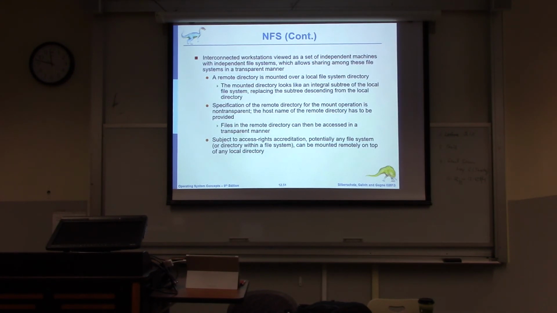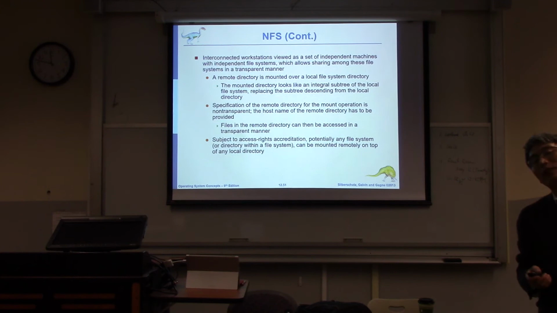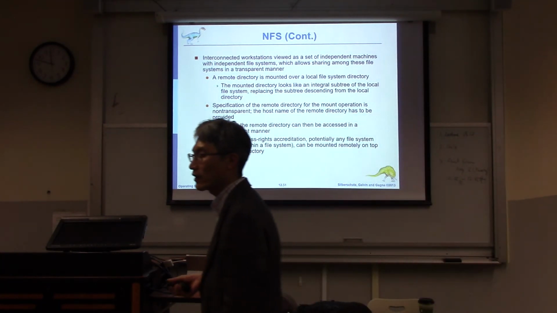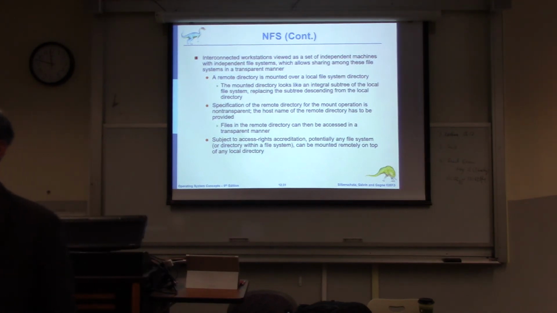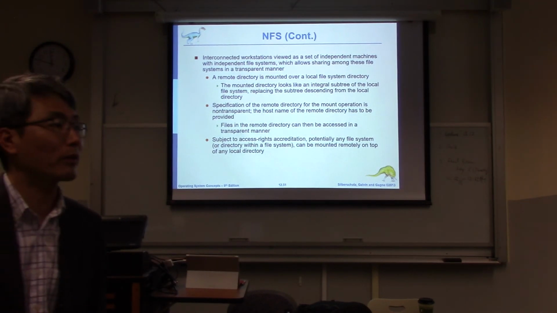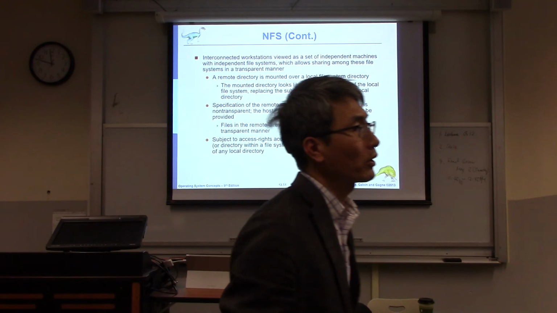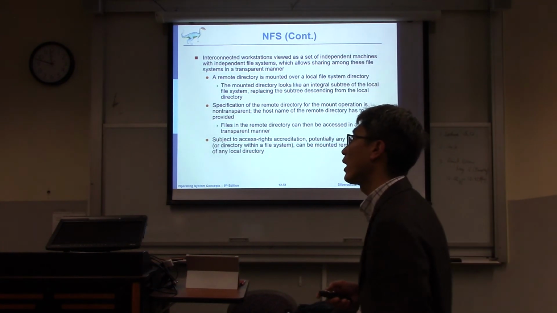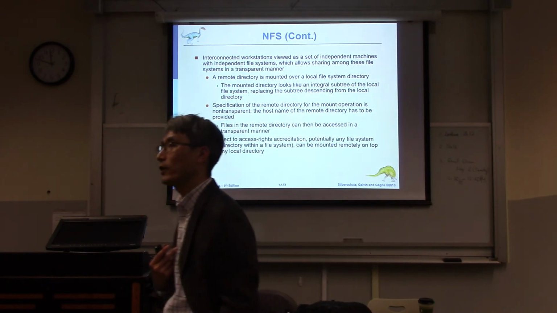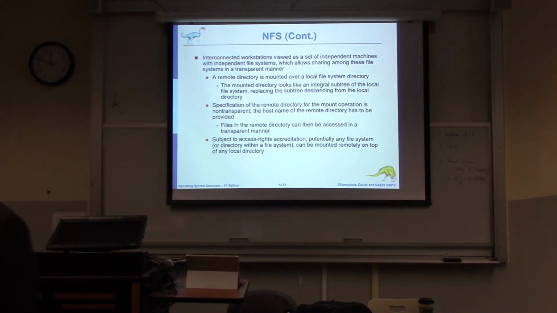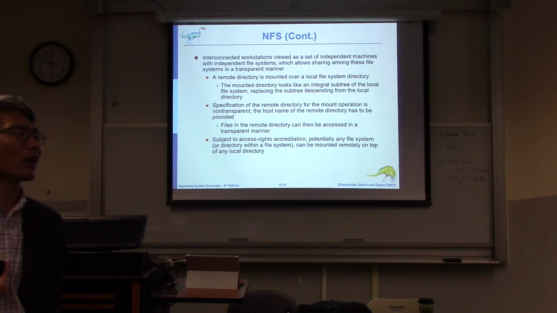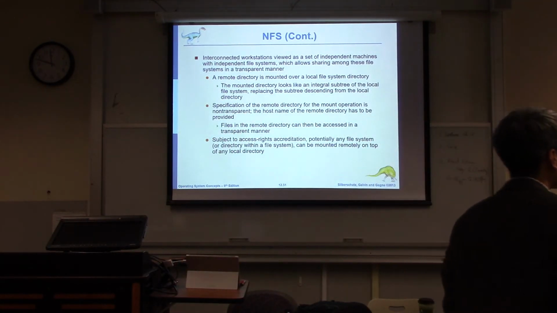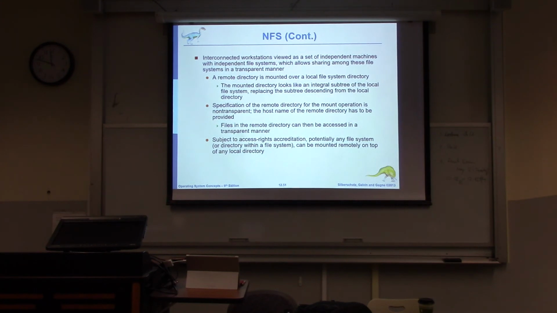The next file system topic is NFS, the network file system, which I'm not going to go into the details of. But nowadays, network file system is getting more important. NFS's current version is version 4. It was a problem up to when I used NFS a lot: NFS version 1 and 2 had a lot of problems in terms of security, failure, and recovery. But nowadays, it's much better.